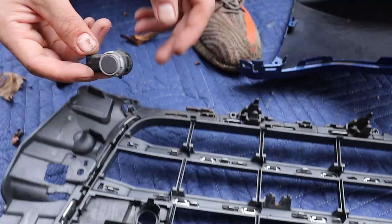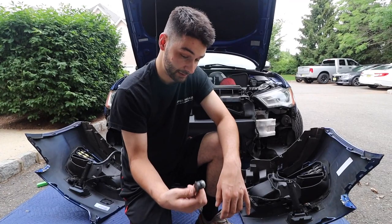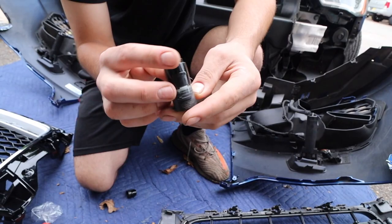That's that one. We're gonna clean it up because even sometimes grass gets on there and it'll interfere with the sensor. It's weird, they're very sensitive because it is a sensor. I'm gonna have to look into that, but I'm pretty sure we have to remove something. Okay, we'll go to this side now.